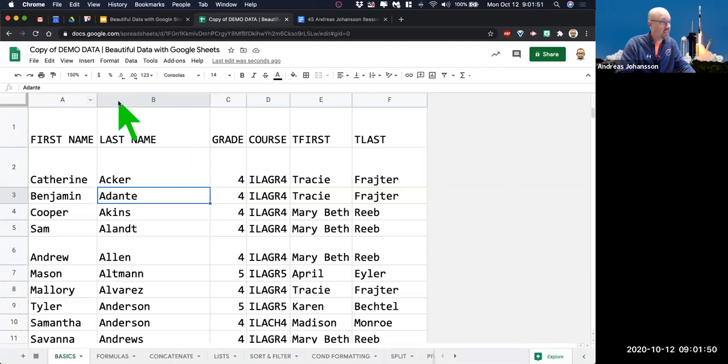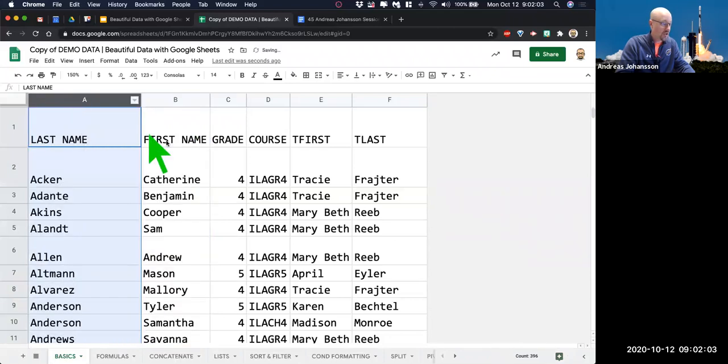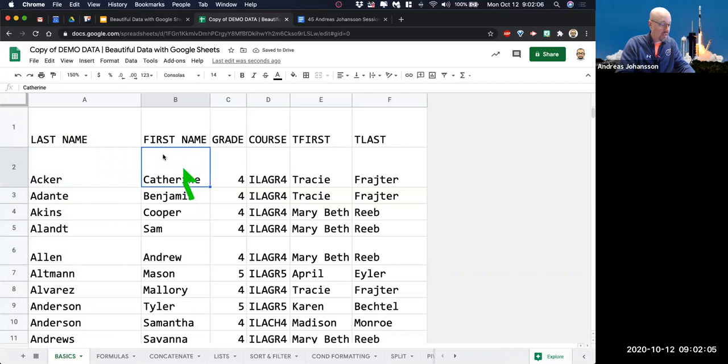Notice that first name and last name, they're not in the right place. Inconvenient. So instead of copying and pasting or whatever, you can do the same thing. So come in, get that Mickey Mouse hand, just hold on to it, grab that column and move it over. And then you're just basically swapping columns A and B. So now column A is the last name, column B is the first name.